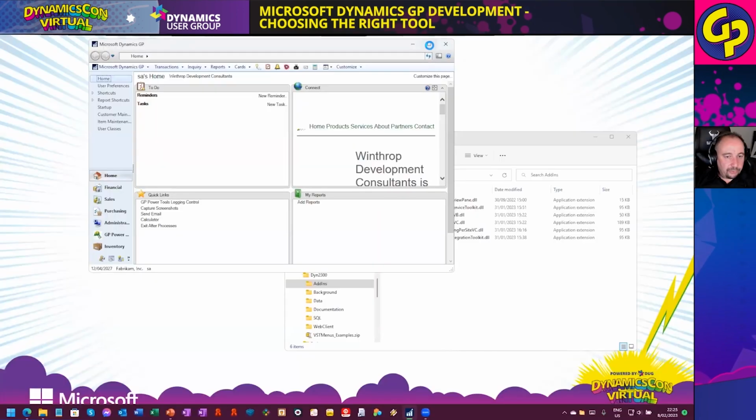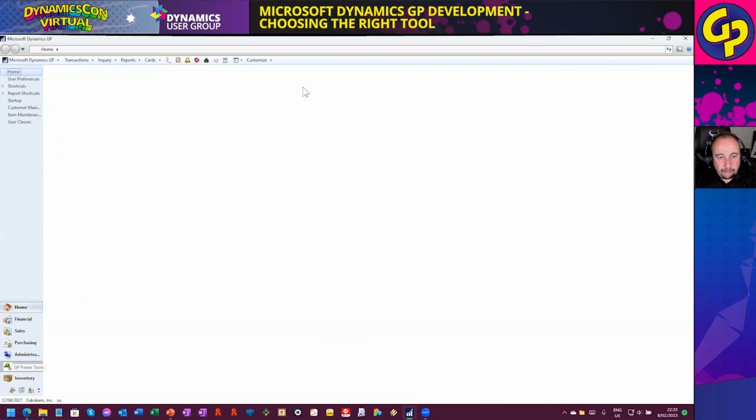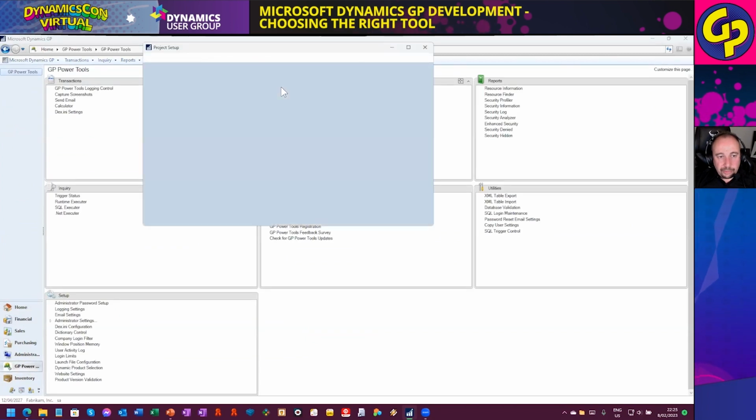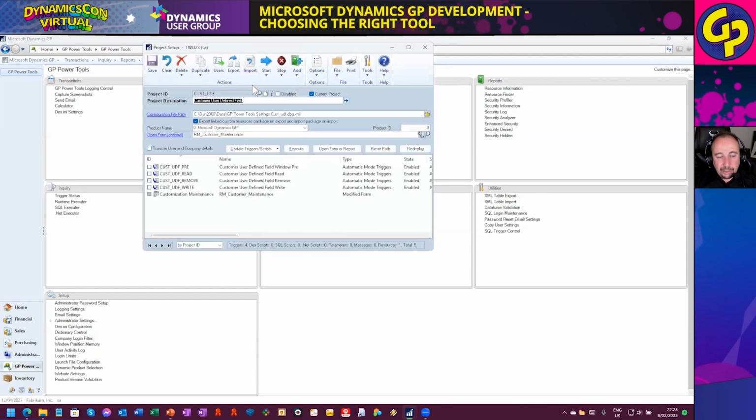So let's pop into Power Tools, Project Setup. The customer maintenance project is my default project, so it's loaded automatically. You'll see that I have here a trigger when the window first opens. I have triggers for the read event, for the write event, and for the remove event.